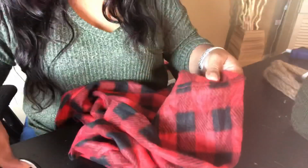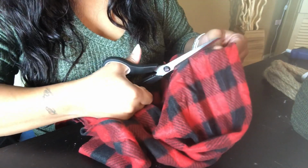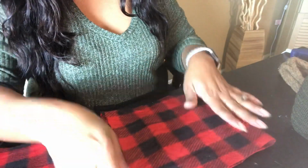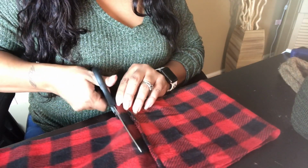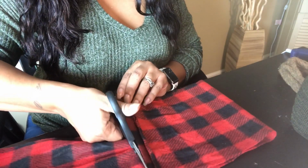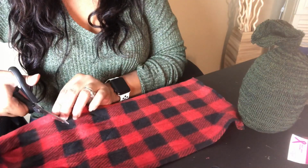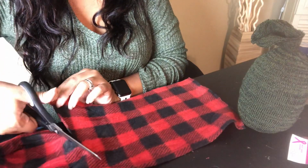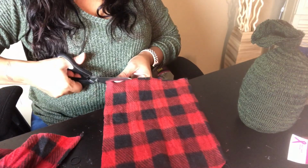Now I'm going to take this infinity scarf from the Dollar Tree and I'm just going to cut it in half so I can get some material to work with as I begin to make the gnome's hat. So once I got the amount of material I wanted to use to work with, I simply cut it. And then I took both sides of the material and I cut a semicircle shape from the bottom, kind of curved it up to the top. I did this on both sides as if to round off this rectangle.